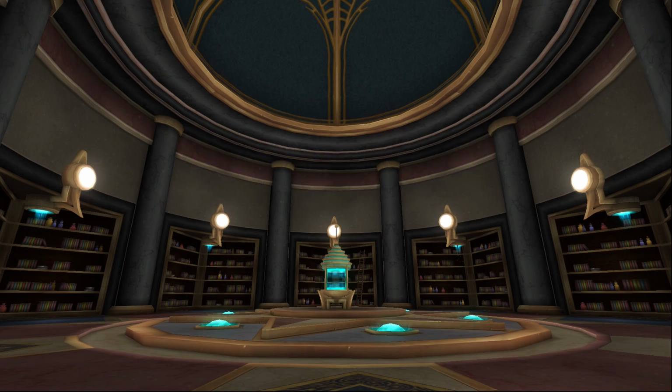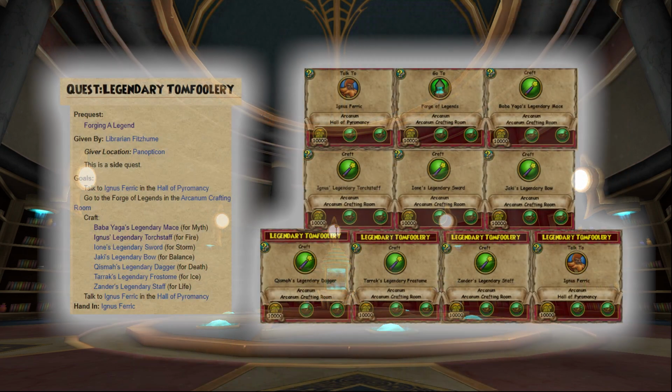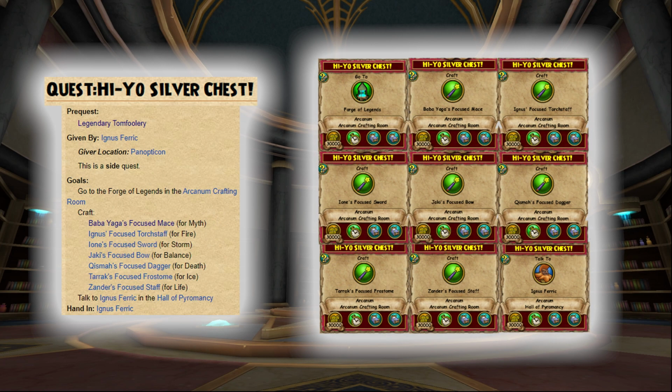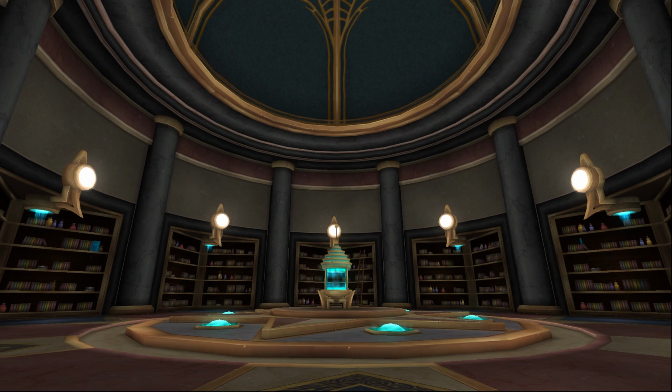Level 115. If you didn't get a drop wand from Polaris and you've been keeping up with your crafting quests, you can craft the school wands during the legendary Tomfoolery Arcanum crafting quest. And the next quest after that, called Hi Yo Silver Chest, will make you craft an upgraded version of the previously crafted one, but you'll need to be level 125 for that one. Even if you're not into crafting, you can skip these wands, but just know that you have to do at least the first Arcanum crafting quest to be able to craft Dragoon gear, which comes at level 130.